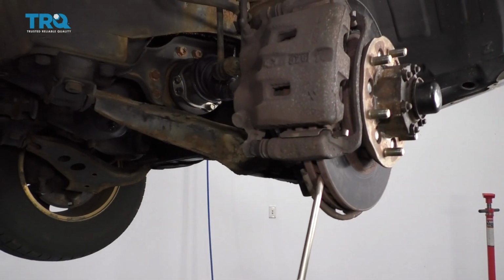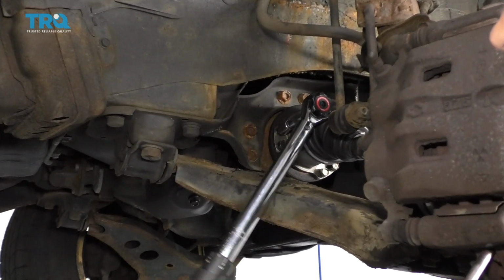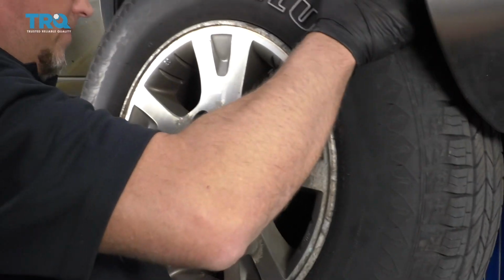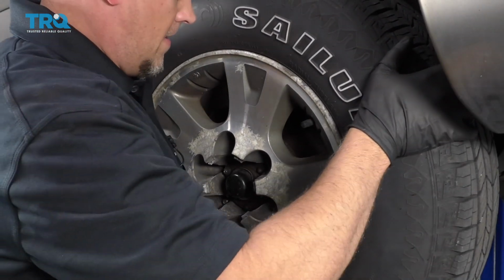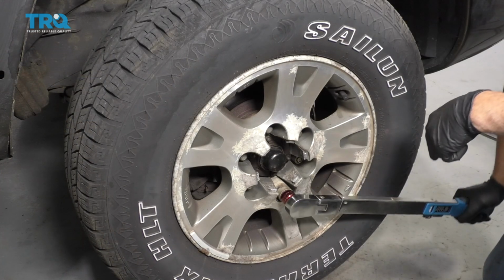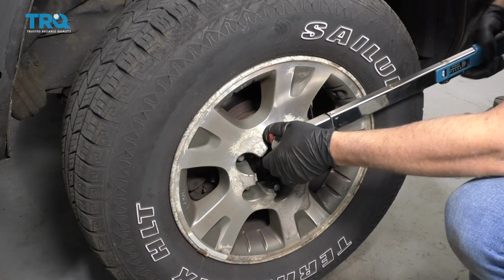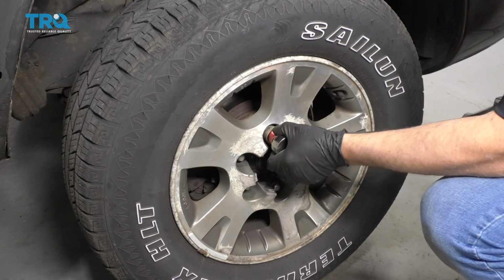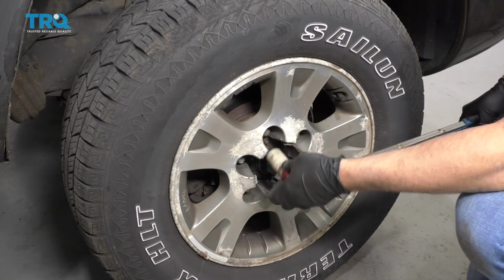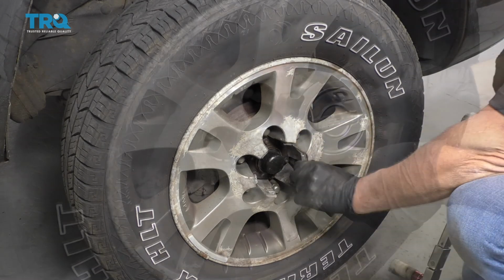And just like when I took them off, I'm going to put a screwdriver right here against the caliper, and then I'm going to torque these to 33 foot-pounds. Put the wheel back on. Put the lug nuts on. I'm going to use a torque wrench and torque the lug nuts down to 100 foot-pounds in a star pattern. I want to do it in a star pattern to torque the wheel down evenly. Just go around again, double check. That's good. And I can put the center cap back on.